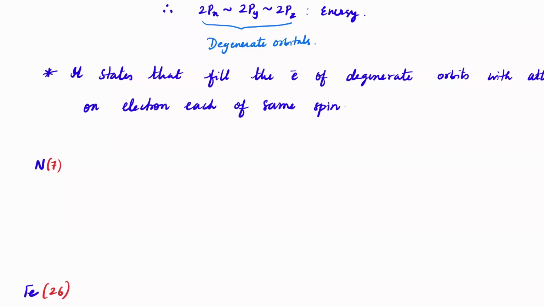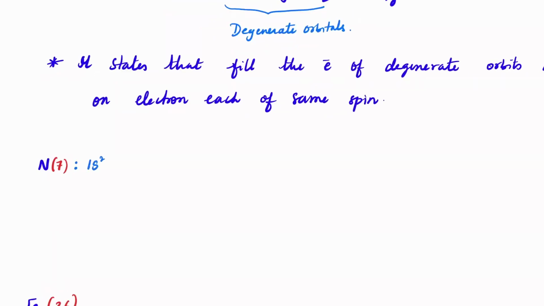Check out, for example, nitrogen. We just wrote this as 1s2, 2s2, and 2p3. Now let me show the block representation. Block representation means this way, square boxes. The first orbital is 1s2, the second orbital is 2s2. The third subshell has three orbitals of equal energy. Because they have equal energy, I have fused those boxes. So now I have this as 2p3.